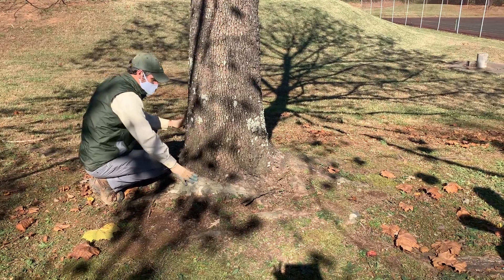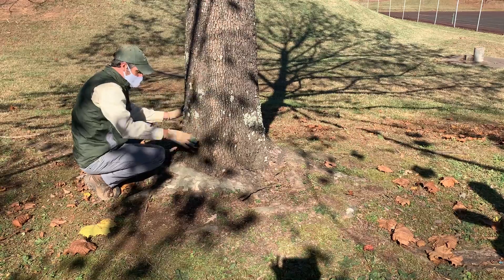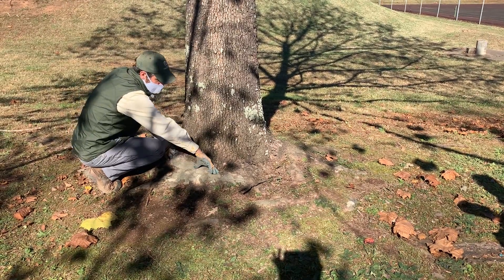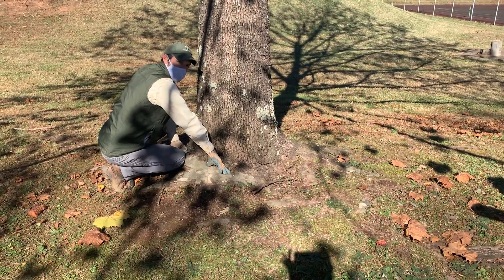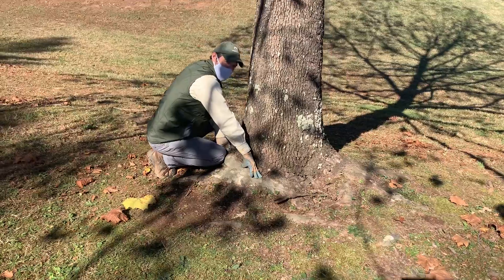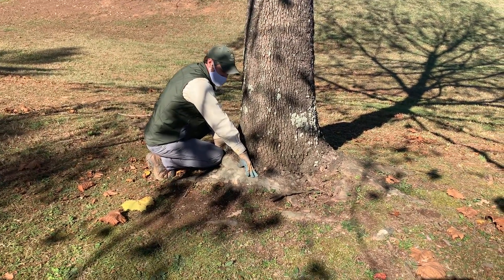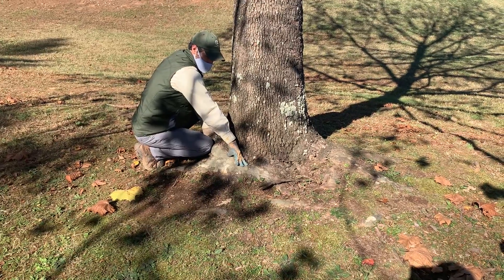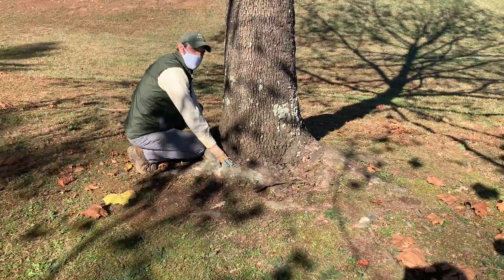So through time it can be very detrimental. This tree is actually quite mature, and it's probably partially due to the fact that the girdling root is encompassing less than about 10 percent of the trunk, so not a significant amount. Certain tree species are also a little bit more resilient than others in how they cope with girdling roots, and that makes a difference as well. But it's important to try to eliminate these issues when trees are planted.